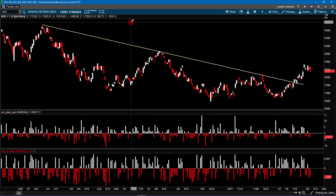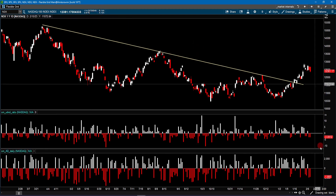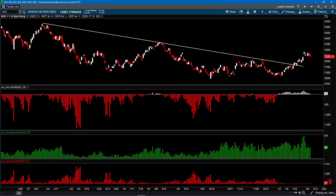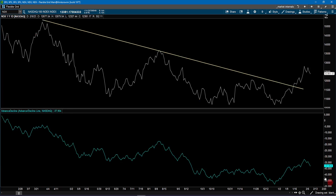Here is the NASDAQ. The NASDAQ 100 closed down 0.9%, with the up-down volume ratio 2-to-1 in favor of down volume. The daily advance-decline showed 1,800 more declining issues than advancing issues. There were 67 stocks making new 52-week lows versus 95 making 52-week highs. The cumulative AD line for the NASDAQ was also showing negative divergence yesterday, telling us to look for a pullback — and today we got it. The AD line also declined today, so right now there are no divergences between the S&P 500 and the NYSE cumulative AD line, or between the NASDAQ 100 and the NASDAQ AD line.